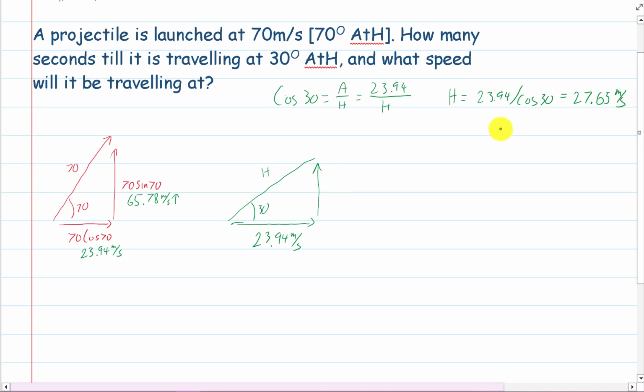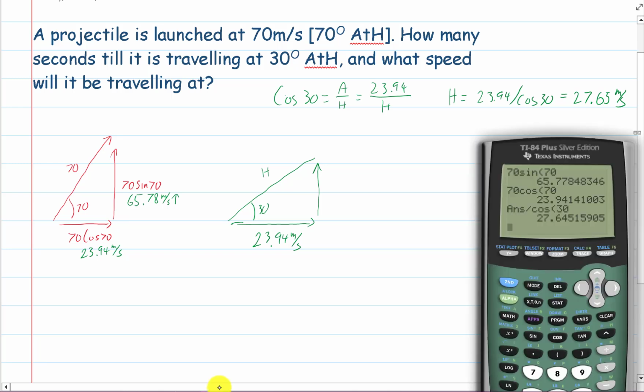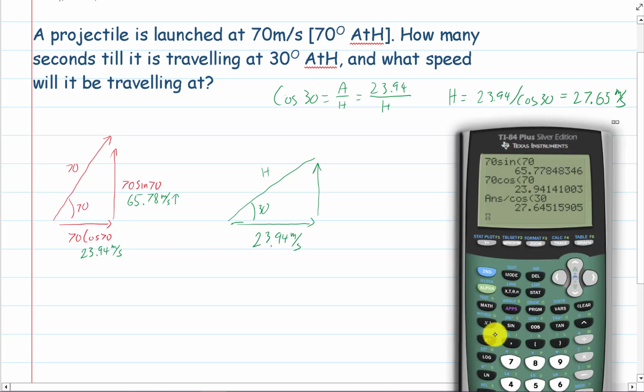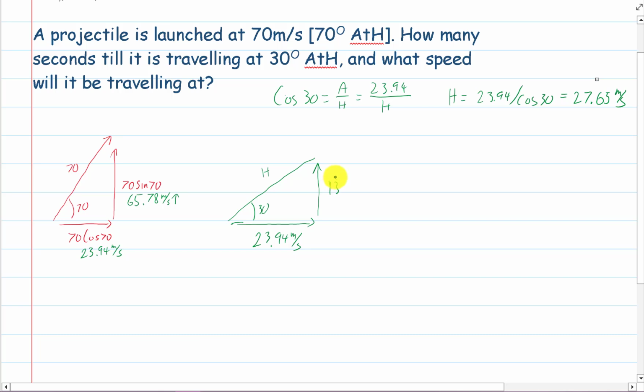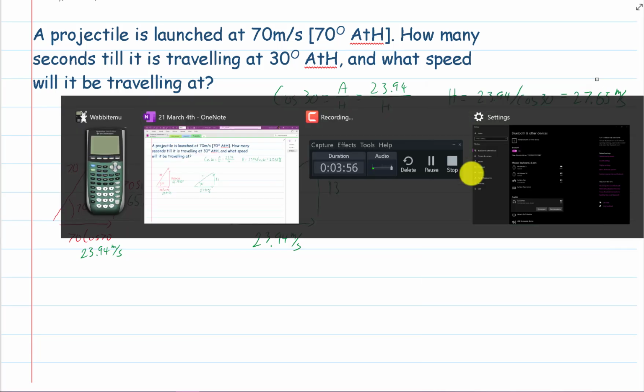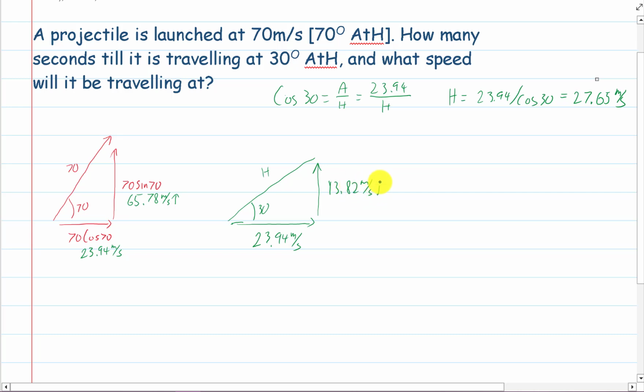And now we need to find out the vertical component. So we could Pythagorize it, take this squared, subtract that squared. I might just do that instead of doing trig here. Let's take the square root of that number squared, subtract the 23 squared, and did I hit squared? Well, let's just do it again. Is that the answer that you got? No, that looks about right. Let's just write that down. Let's pretend that's right. I went so fast. 13.82 meters per second up.